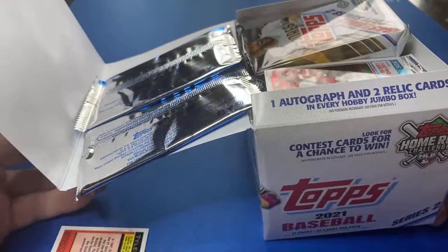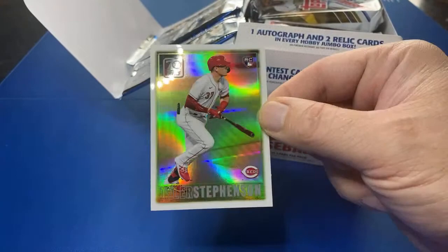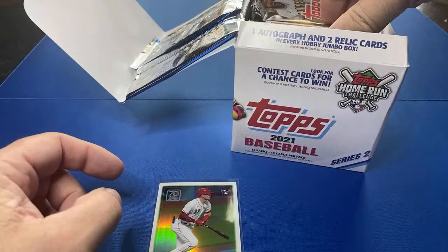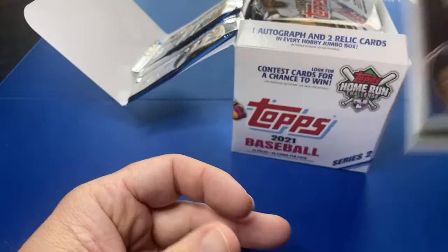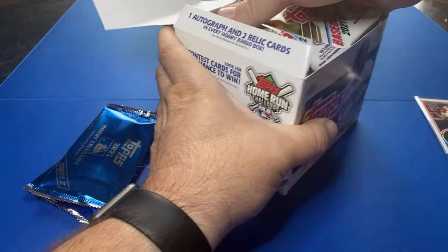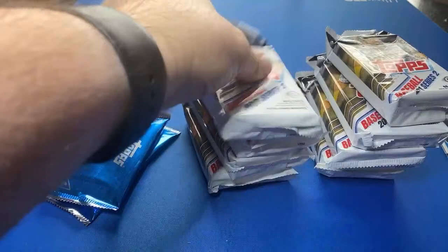Flagship baby, Series Two! Whoopsie, had a Stevenson come flying out of the top. These are awesome cards. Before I go any farther, another rookie - Bobby Dalbec - that's sweet. Couple of rookies right off the top, those are sharp. What's going on, we got our silver packs and then we got some big dogs. What's up Jacob, what's up Kaden - the big jumbo packs, the big dogs.